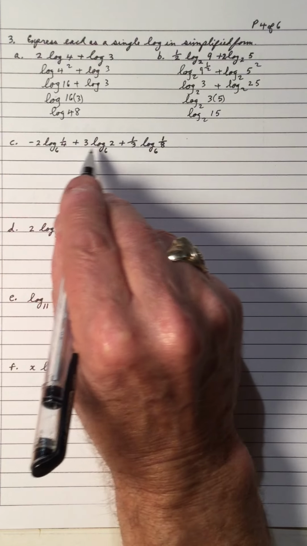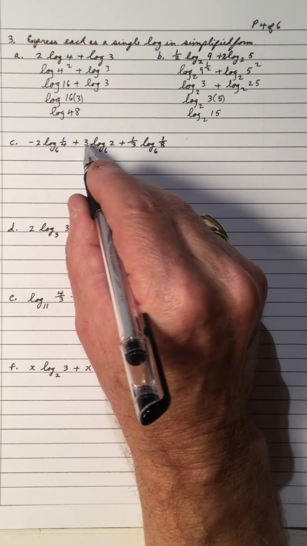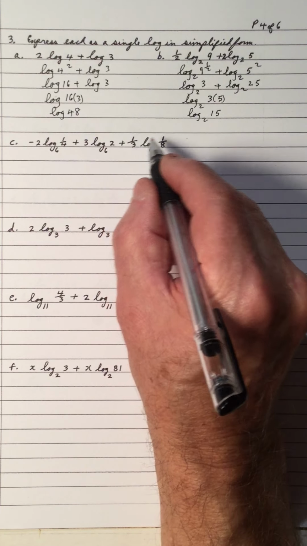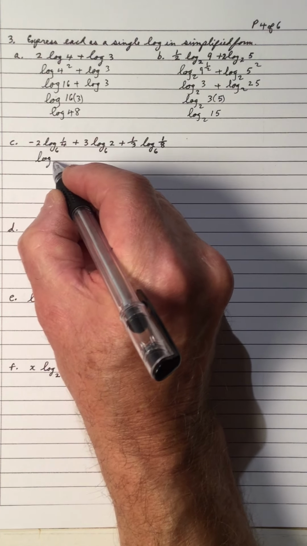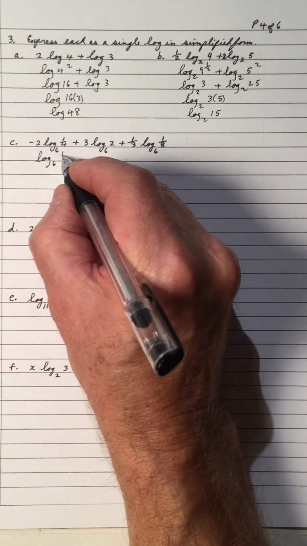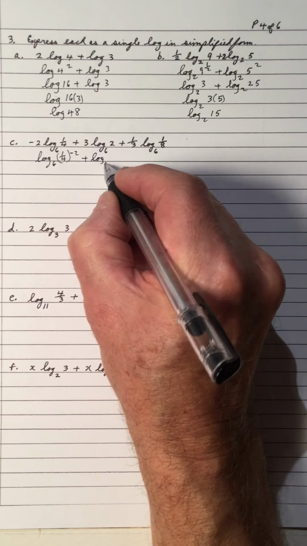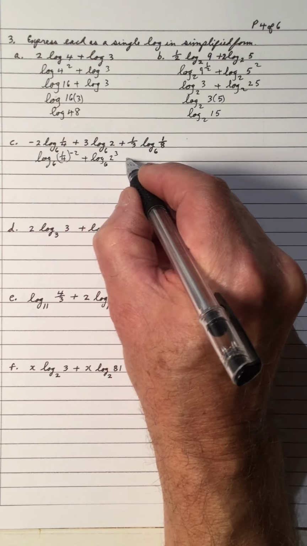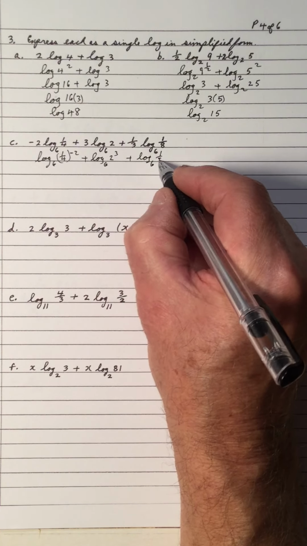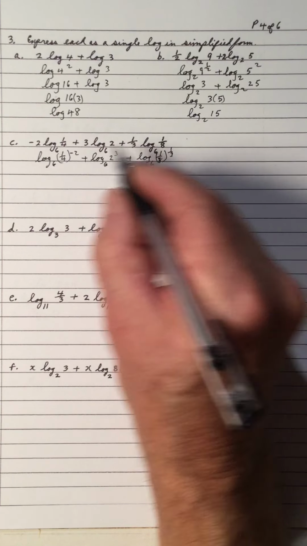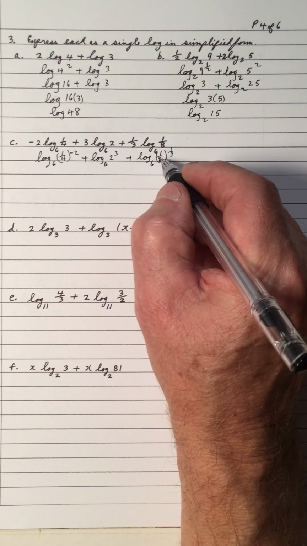And C, we have the sum of logs, but we have to move the negative 2 to the power of 1/4, move the 3 to the power of 2, move the 1/3 to the power of 8. So this becomes the log, base is 6, 6, 6. So I got 1/4 to the negative 2. Log, base is 6, that's 2 cubed. Base is 6, I get 1/8 raised to the 1/3. So notice, negative 2 went to the power, the 3 went to the power of 2, 1/3 went to the power.